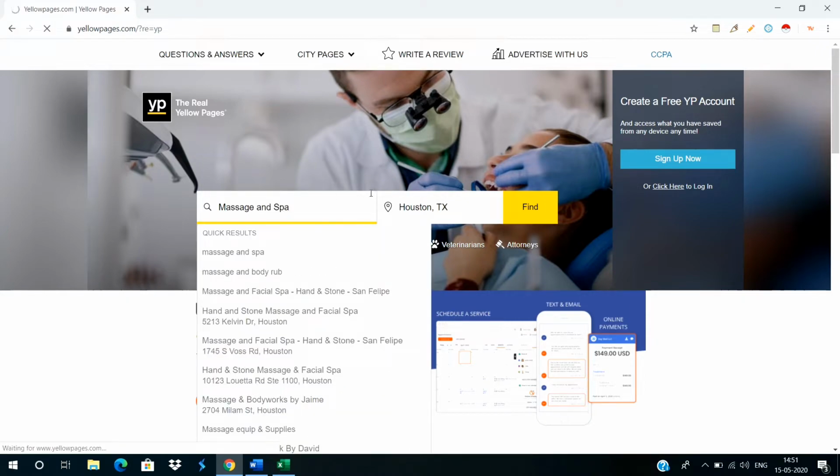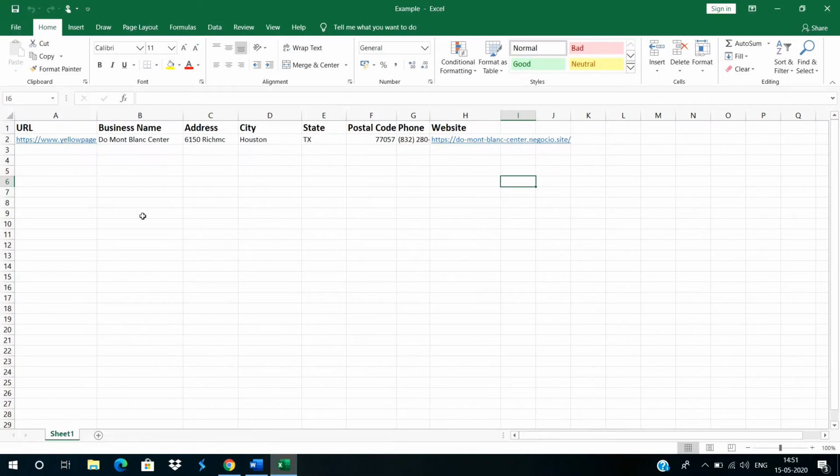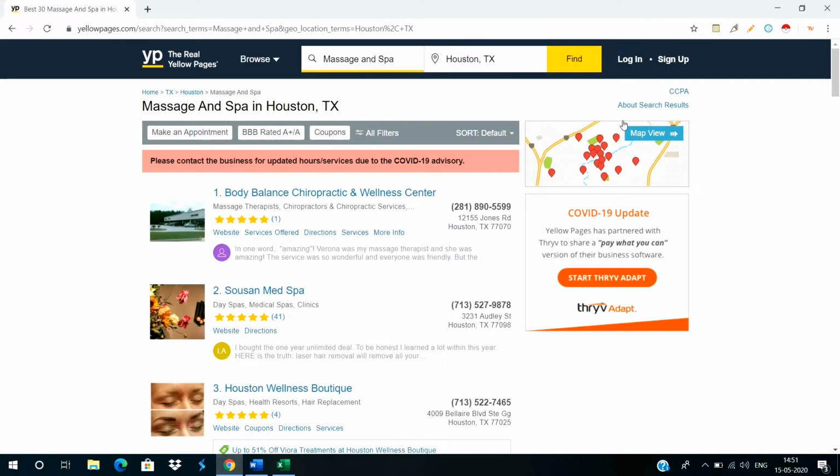Okay, I have already entered one data entry before to show you. It goes like this: business name, address, street, postal code, phone number and website. If I copy paste one by one, it will take decades for me to complete the task. So of course I'll not do this manually.